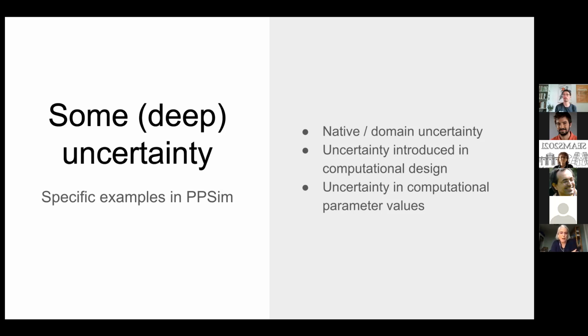So I'm going to use PPSim as an example. I'm going to get into quite a fine level of detail, but without going into any unnecessary immunology, partly because I'm not an immunologist, I'm a software engineer. But I'm going to talk a little bit about the different sorts of uncertainty, what we did with some of the uncertainties in PPSim, and then some of the things that our Cosmos process encourages that we used in PPSim to try and manage the uncertainty. This is still all very uncertain.